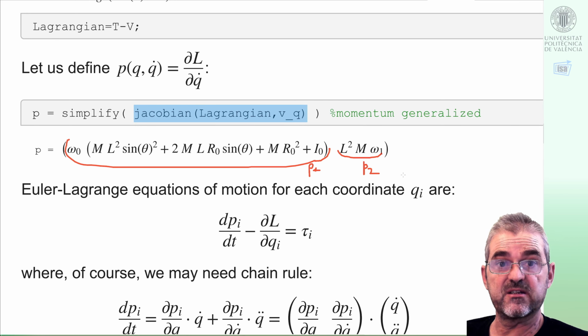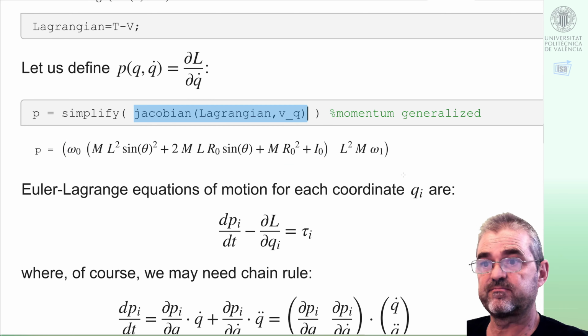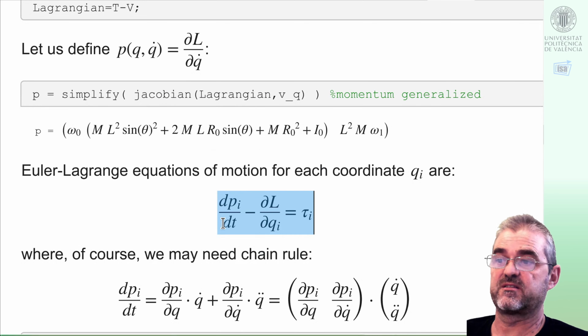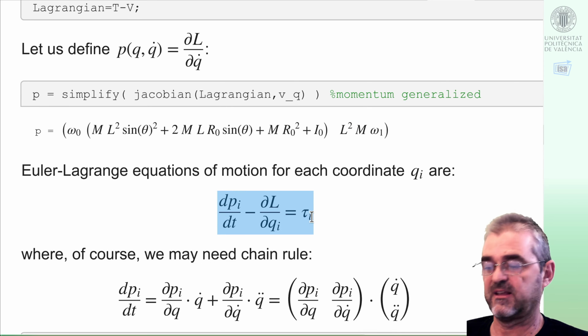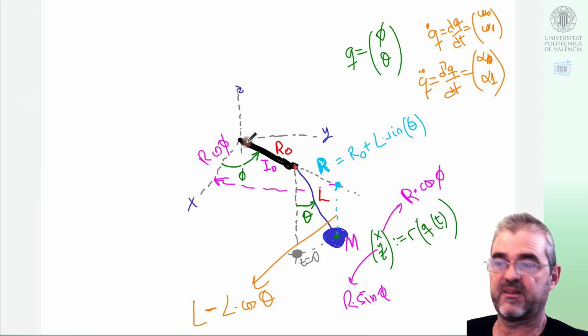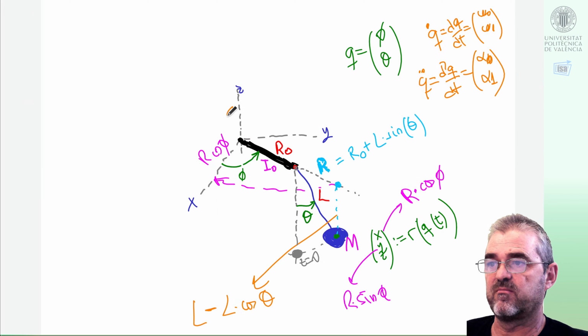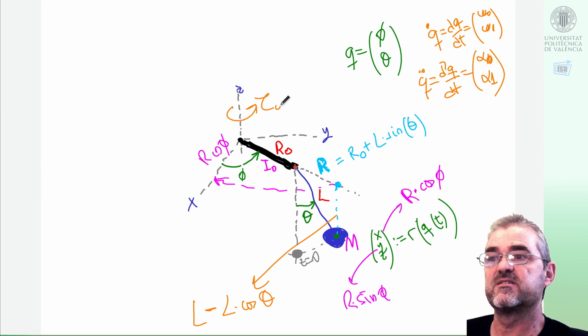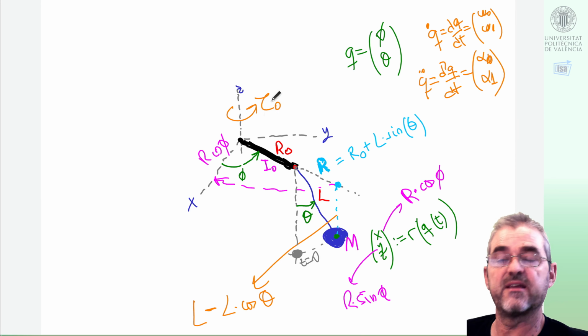and the Euler Lagrange equations of motion tell me that for each of the two components of this momentum vector, I need to write this, and this is the equation of motion. Its time derivative is equal to the torque applied at each angular joint. I will here have some torque, tau, applied there.